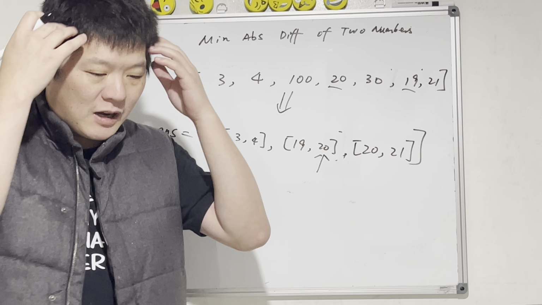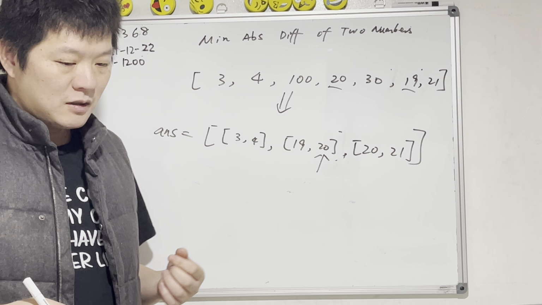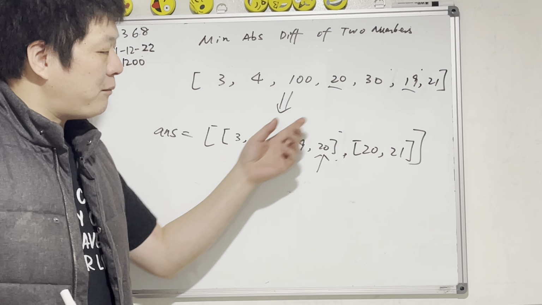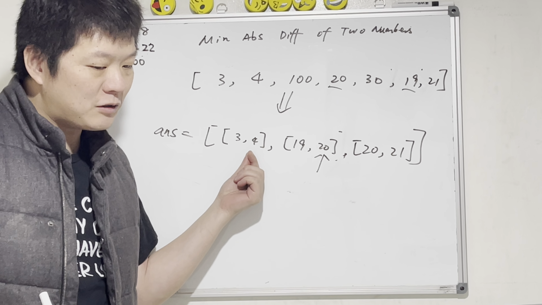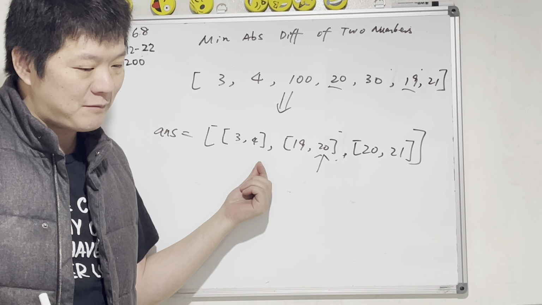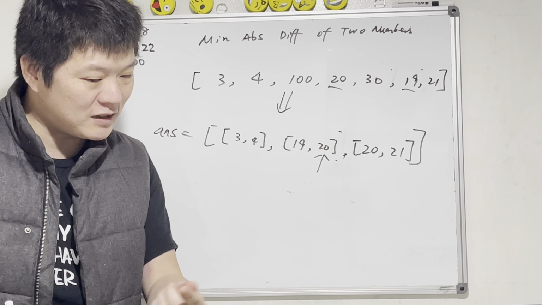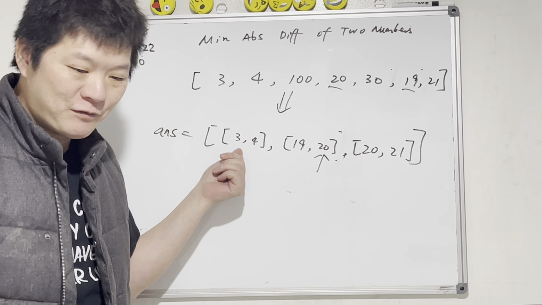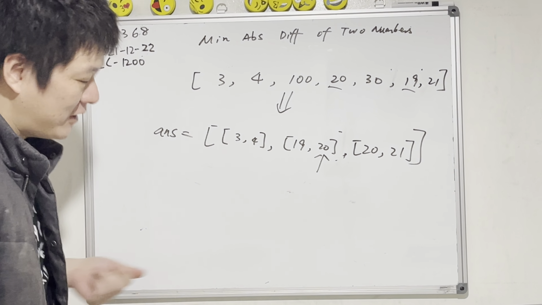So this task, what's your approach? What's your idea? I mean, sorting. Okay, brute forcing and sorting. Good idea. But to do this, we need to separate it into two steps. First of all, find the minimum difference, which is 1. First of all, you need to tell me the minimum difference is 1.